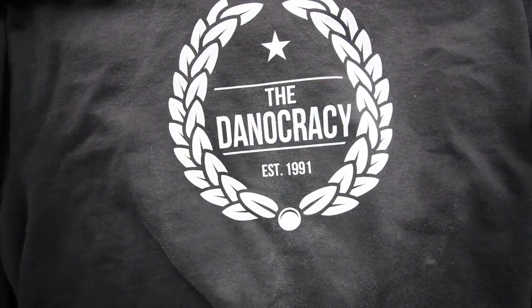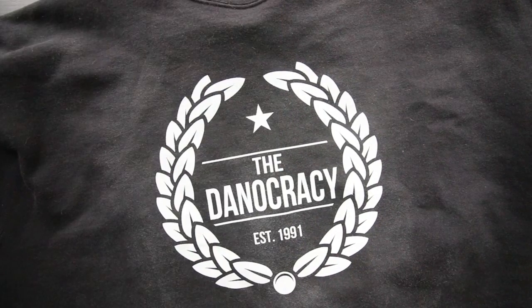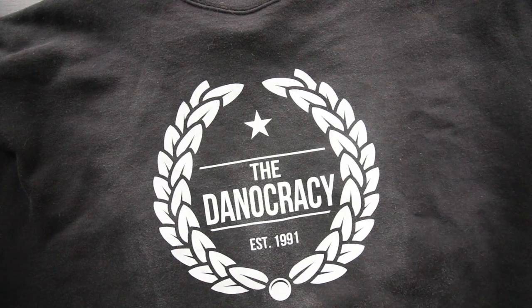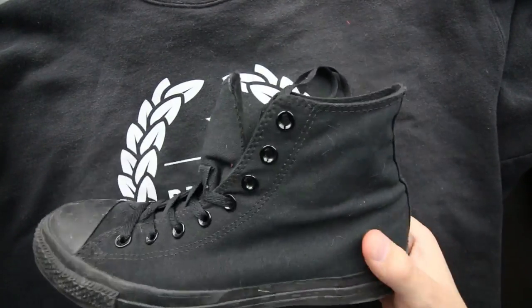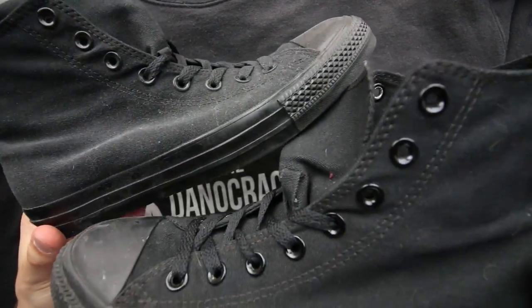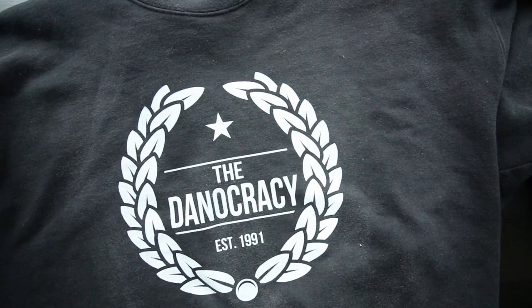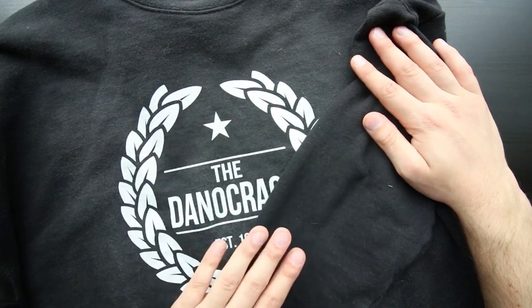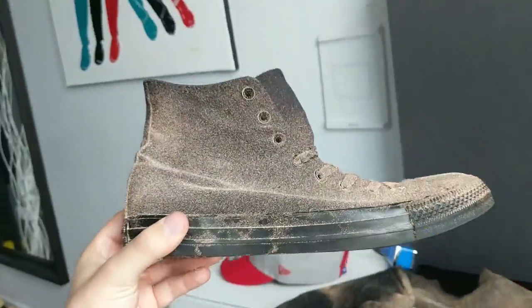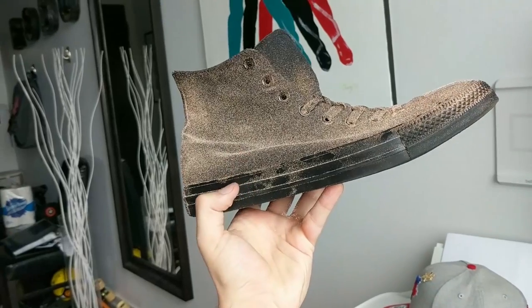Here's the sweater after being sprayed — here's the before, and here's the after. It does look a little dusty, but other than that it's pretty clear. It just looks like there's a very thin layer of like baby powder on it. Here's the shoe — this is the non-sprayed black Converse and this is the sprayed one. It just looks a little dusty. So it's not that bad of a trade-off to get such a reflective effect. And then here's the shoe with flash — similar to car lights. You can clean it up a bit too — where my thumb is I can just brush it off just like that.